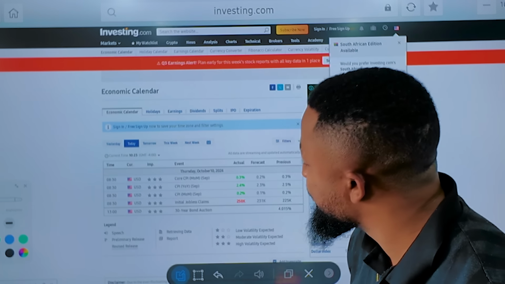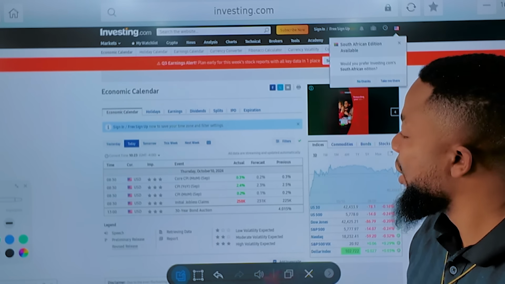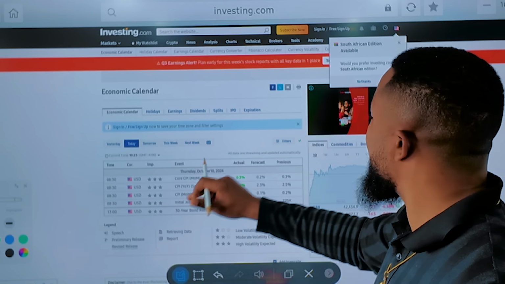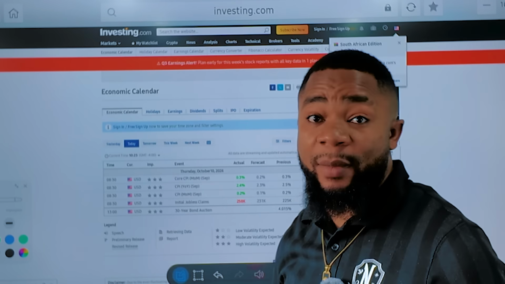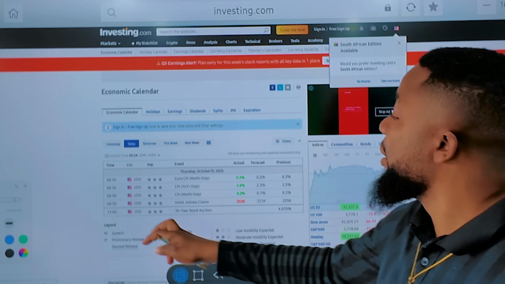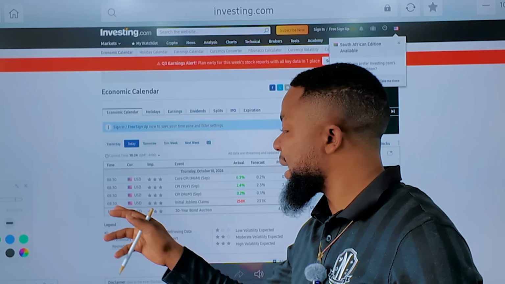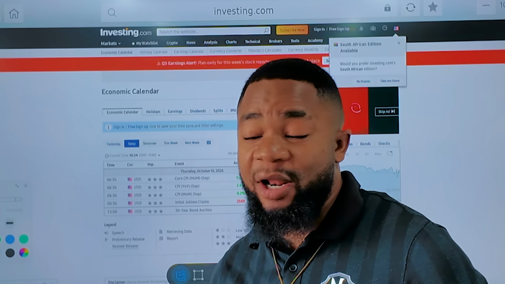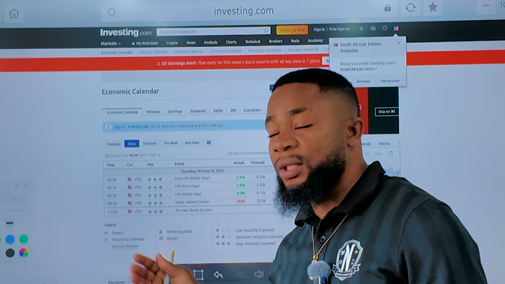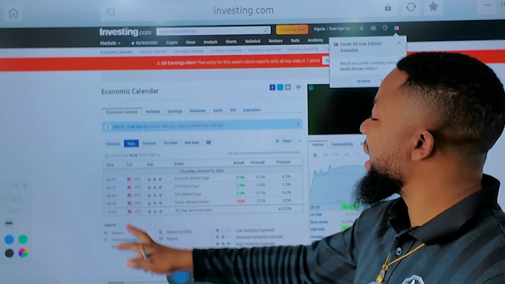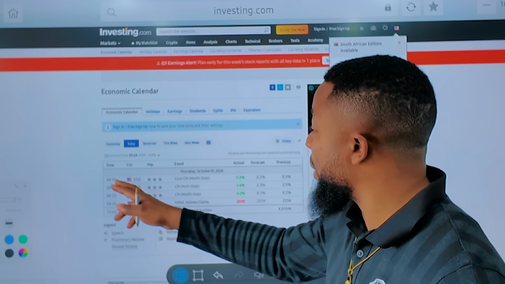Good. So what can we see here? If I sign in, this would be according to my time zone. It's just because I'm not signed in that it's still showing the US time zone. Here you see 8:30. My time in South Africa, this should be 2:30. But it's the same thing. We're going to use the same time to explain. So at the same time, at 2:30, look at what happened.